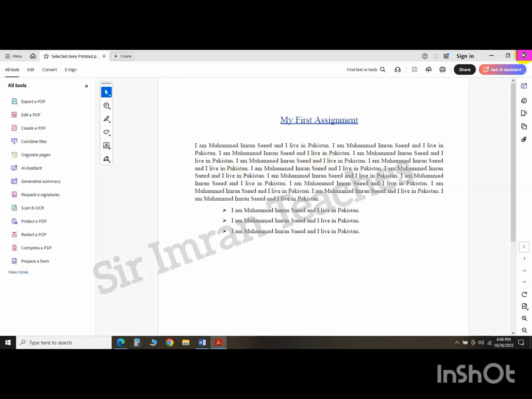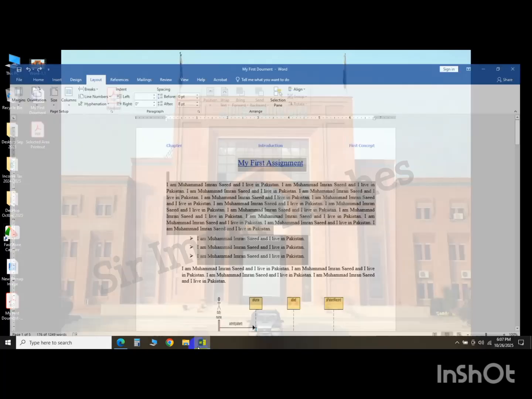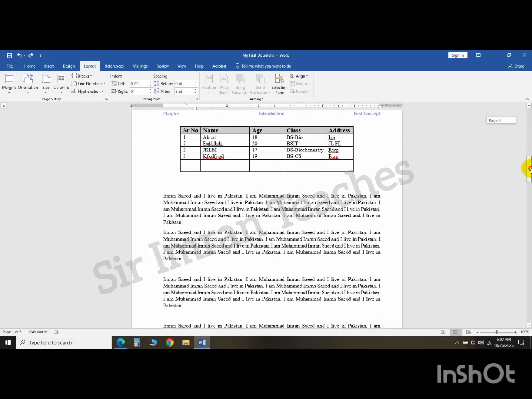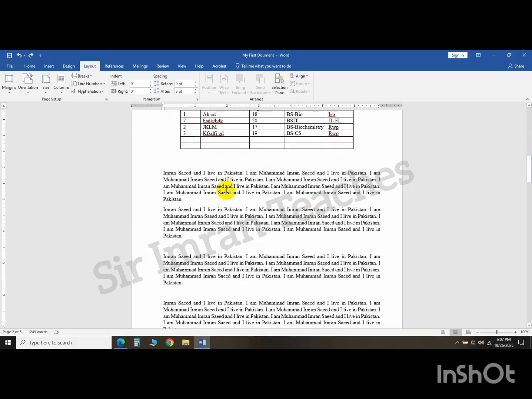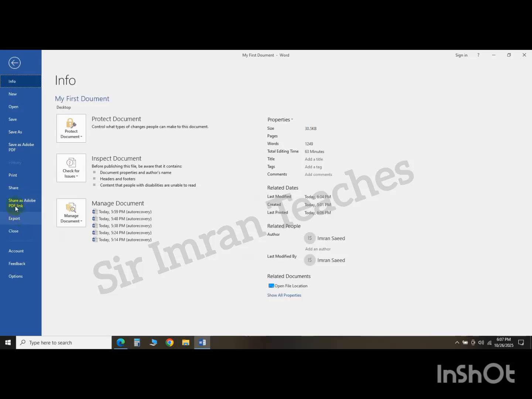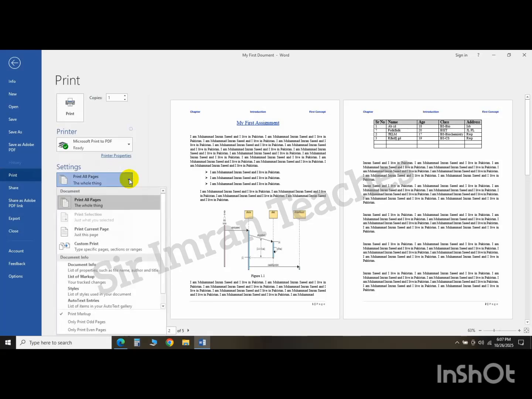Again, if I want to take the printout of only one page, then I will first of all go to that page. For example, it is page number 2, this one. I select this, then I go to the file, then I go to print, and then I will say not all pages, rather print current page, right?